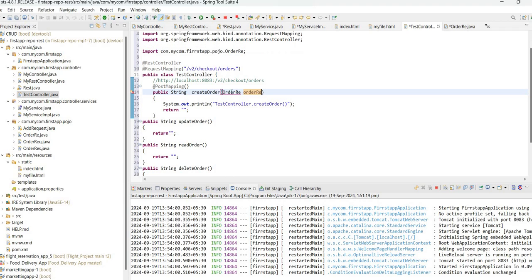You can do Control Shift O. And now to print this, here you can concatenate and print the order request.